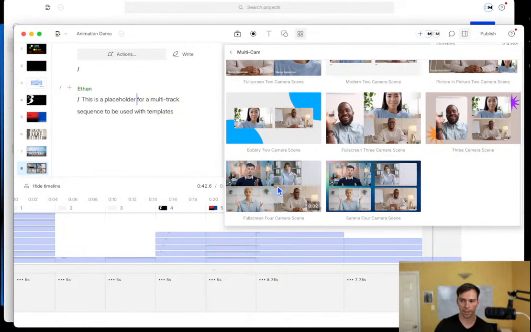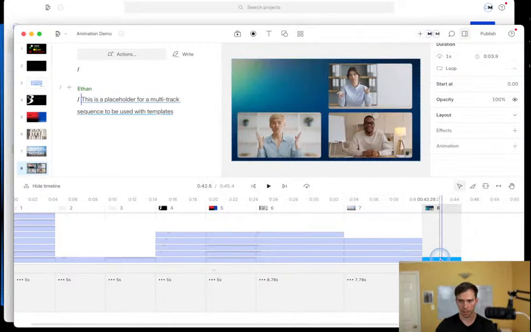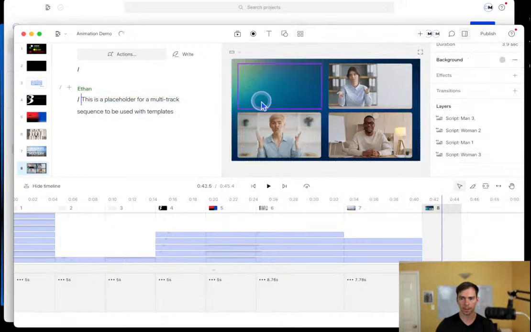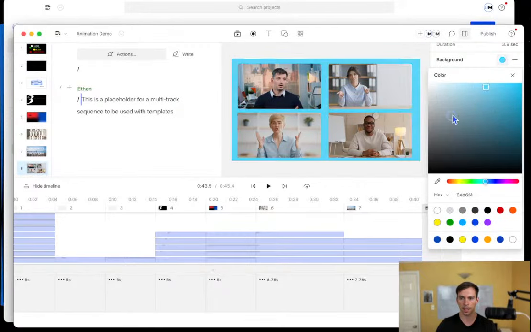And then the one to the left of it is just all 4 speakers full in their frame, no colorful background or anything like that. And you could just simply take that background, delete it, and just add a flat color if you wanted, like so.